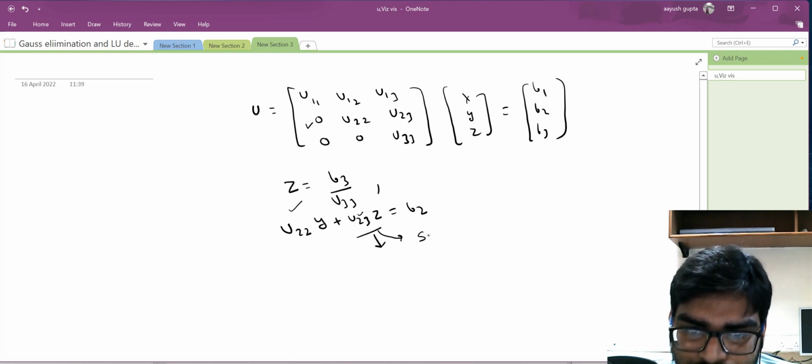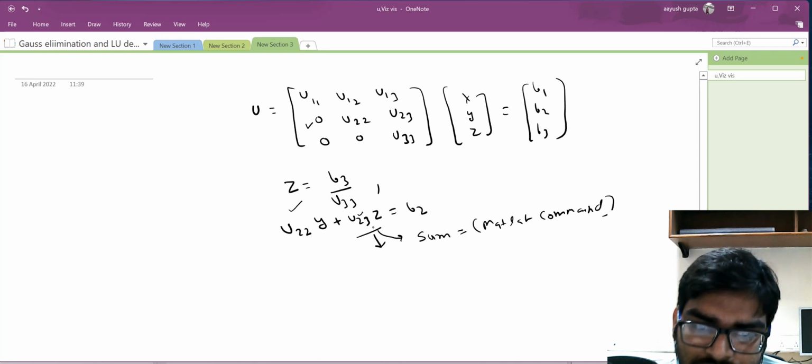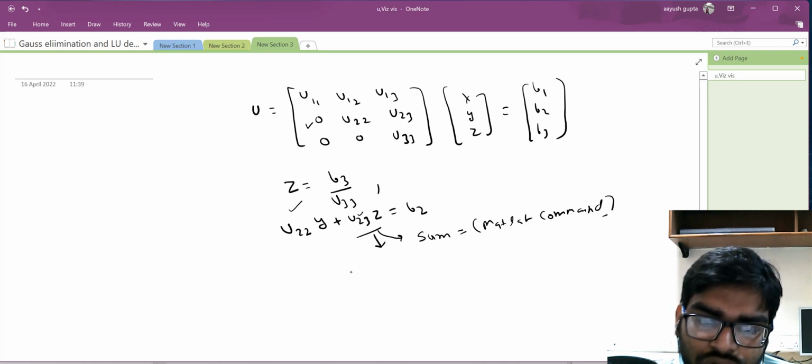We have found the Z value above, so we can use the value of Z from there. So Y is equal to B2 minus sum divided by U22, which is exactly what is written in the Matlab command.